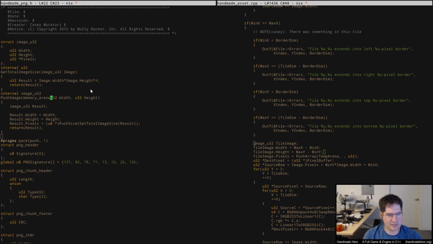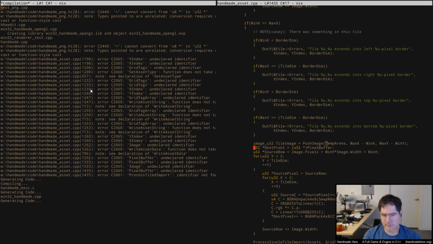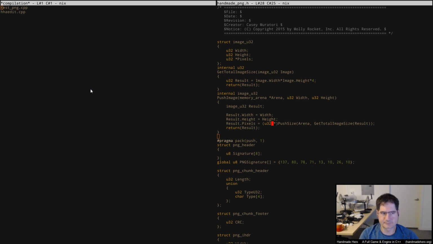And you can just say here what's the arena that you wanted to push them on. That way here I can just say this is push image, and these are the dimensions. And that should just work, right? Oops. There we go.